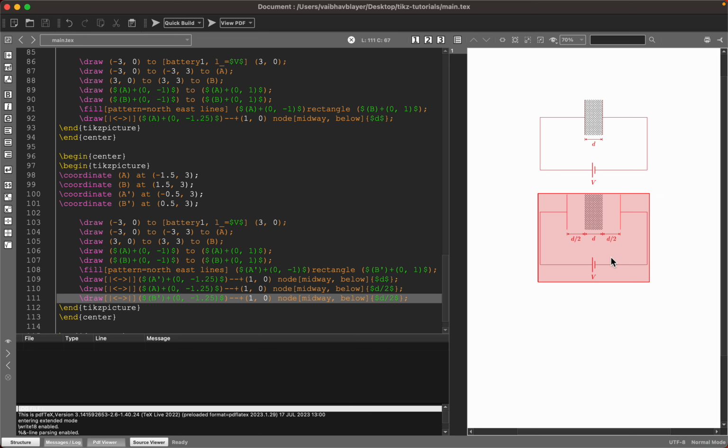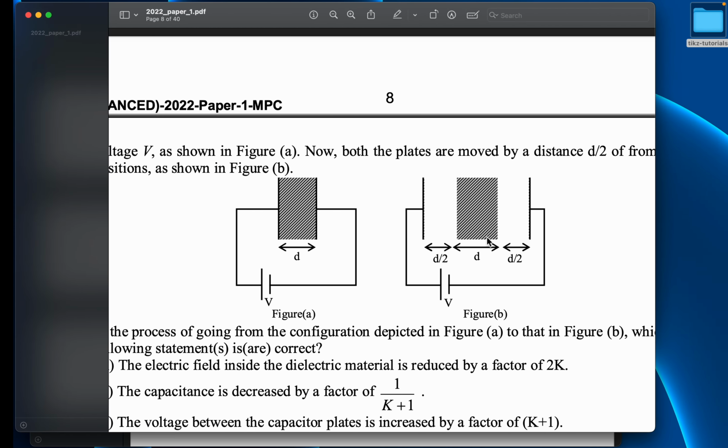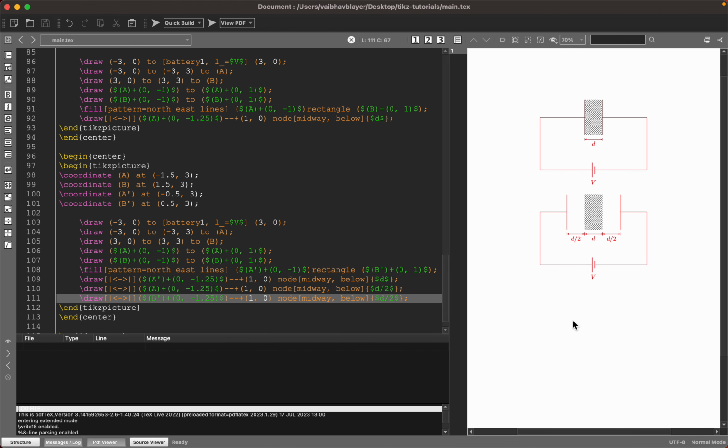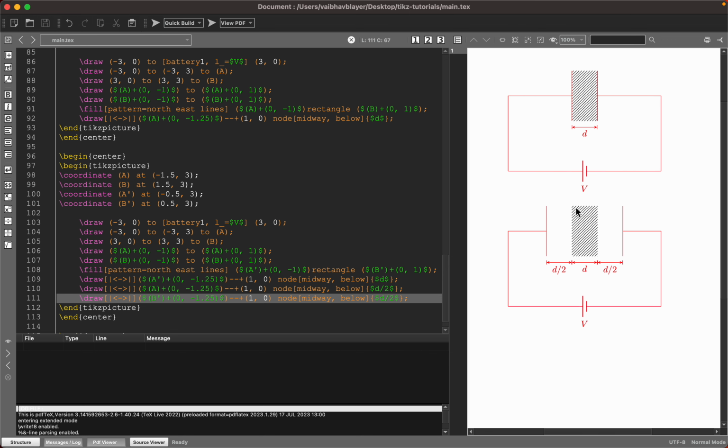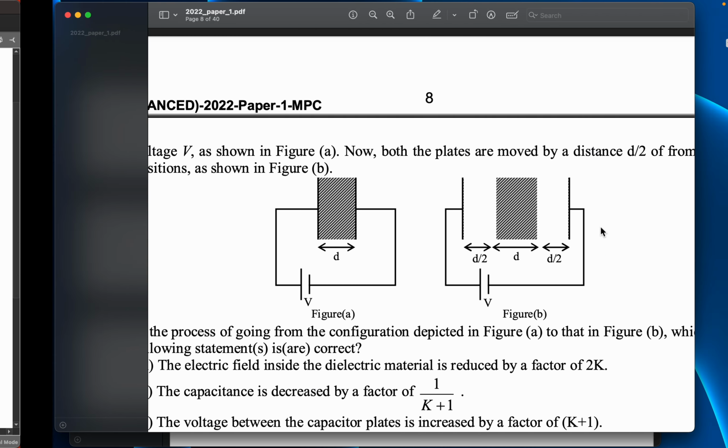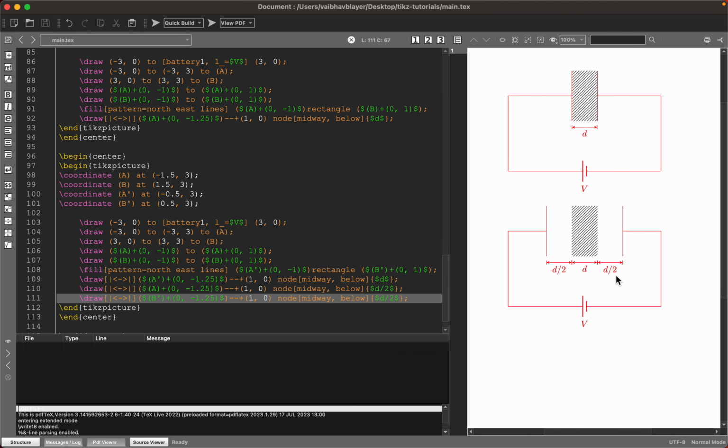So yeah, as you can see, it's perfectly drawn exactly like this diagram. But I think one confusion should be in your mind, that the width of this dielectric is exactly the width of like a vacuum capacitor, but we are like having divide 2 dimensions. So you can change all these like dimension A dash B dash like that.